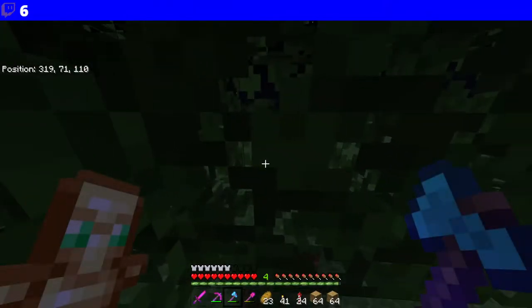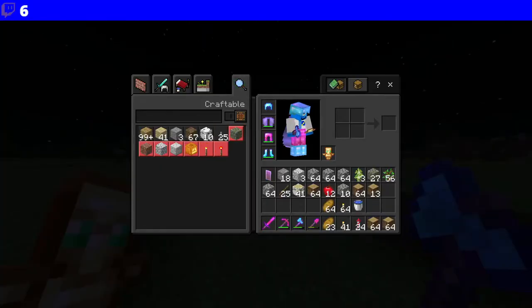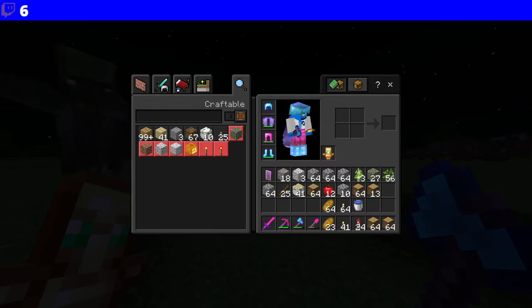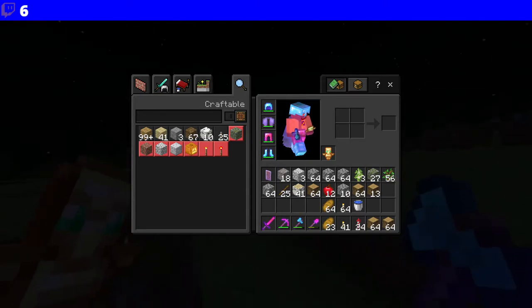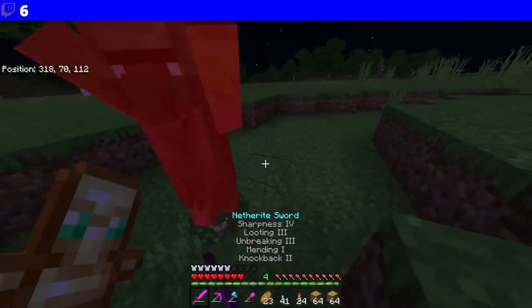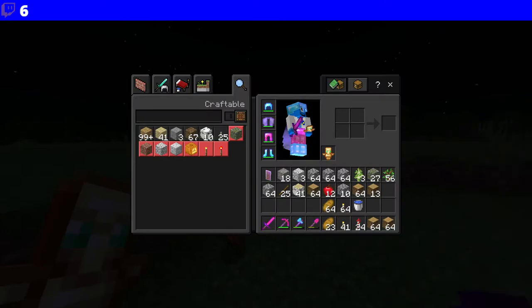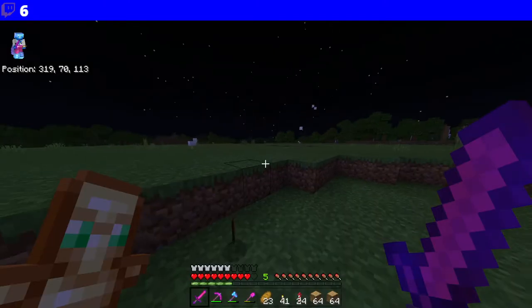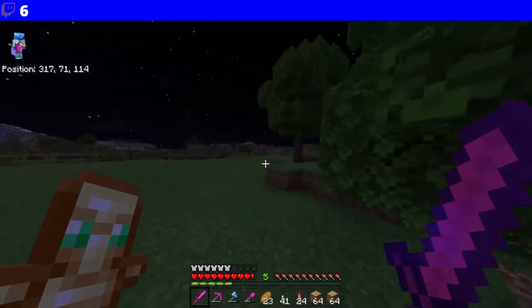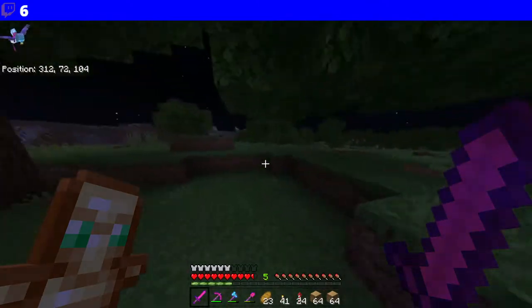So, movable tile entities. Wait, just remind me. Movable tile entities. Oh, well, no, that's in Bedrock and not in Java. What I mean is, is there something in Java that's not in Bedrock that you want?